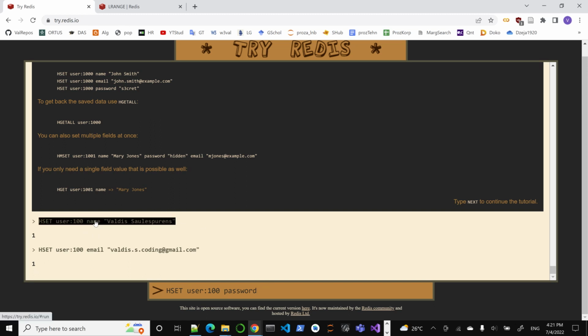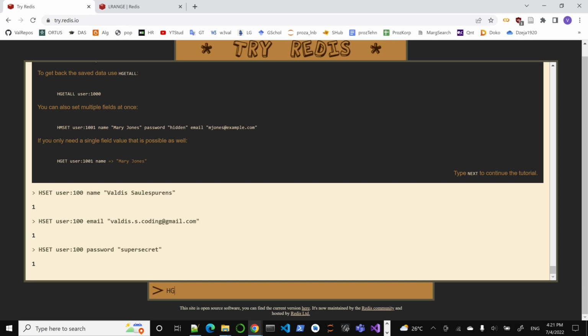None of these were written anywhere in Redis. I need the user key user:100, and I need some fields: name, email, and password, super secret. And yes, okay.